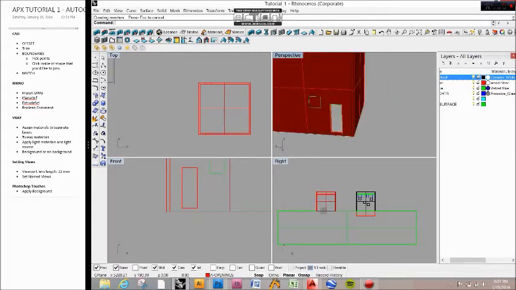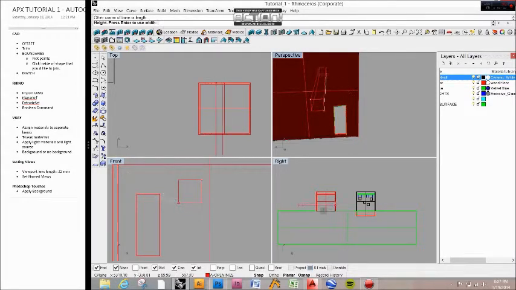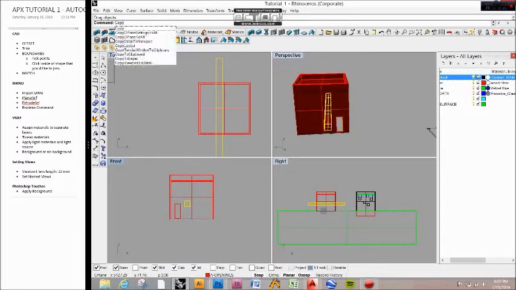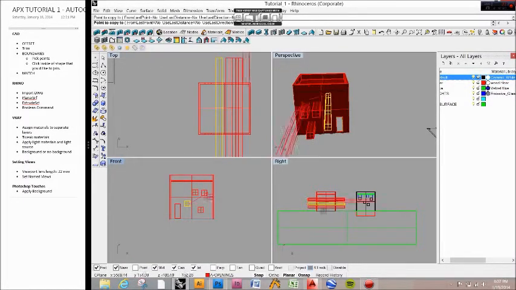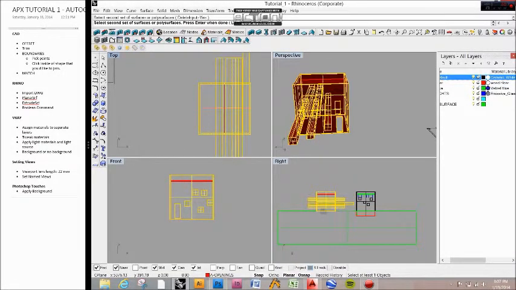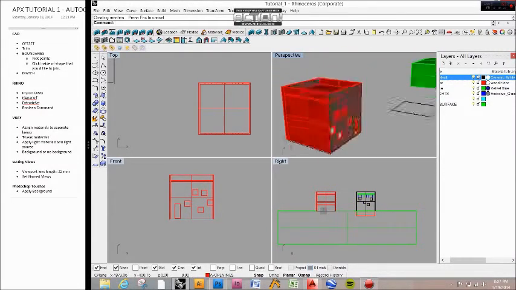Okay, so there's a little entrance here. Let's make a bunch of them, because I think I made some in the back and in the front last time.